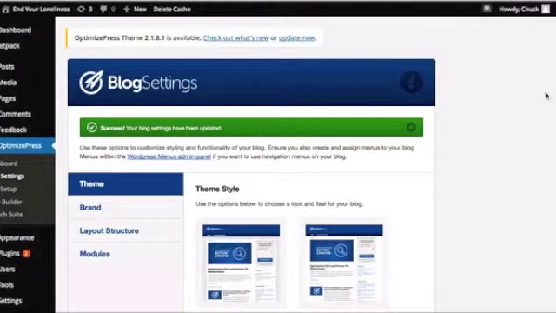A really efficient and cost-effective way to do that, besides paying a designer and a developer to build your custom site, is to use this theme called OptimizePress. So OptimizePress, let me just bring up the homepage. OptimizePress is a theme that goes with WordPress. It installs onto your WordPress, so it's like the clothing for your skeleton.